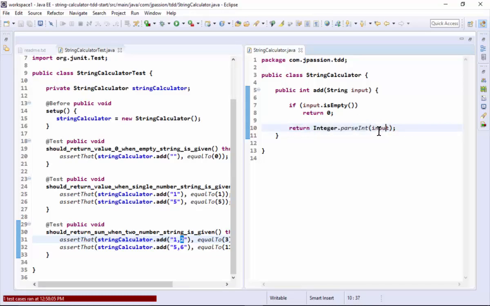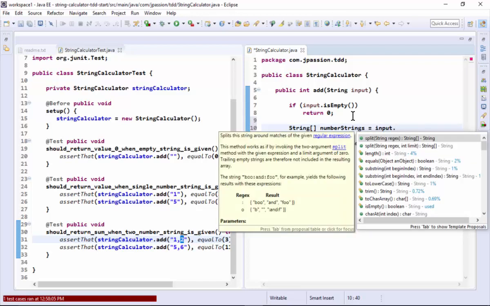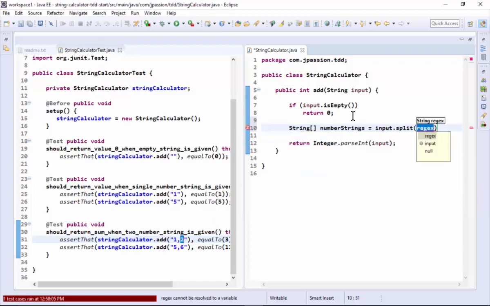So in this case we have to create the string array, number strings, from input split with the comma, which is the delimiter. Then we are going to return the two number result.